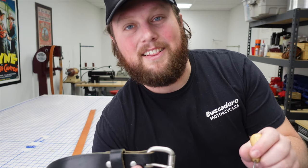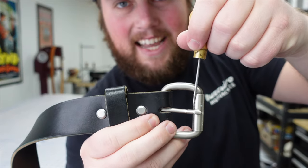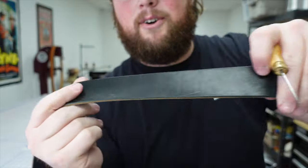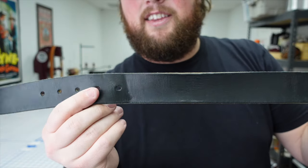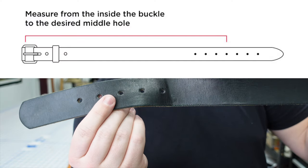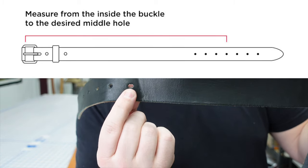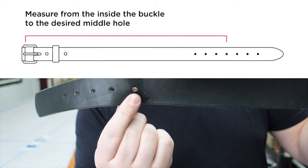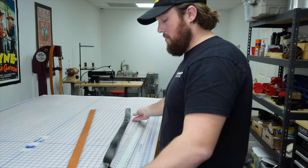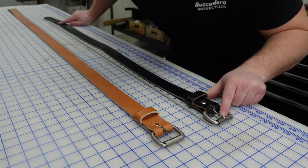All right, the way you're gonna take the measurement is start at the point where the tongue meets the inside edge of the buckle and then go all the way down to your favorite hole or the one that gets used the most. Ideally, it would be in the middle. So on the new one, we're gonna make it in the middle. In this case, it was as tight as it could go. So I'm gonna take that measurement, see where we're at, and then apply it to our new belt. So based off the old belt, it measures right at 40 inches.